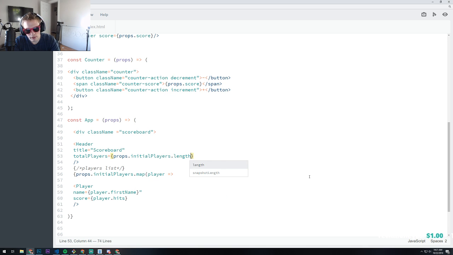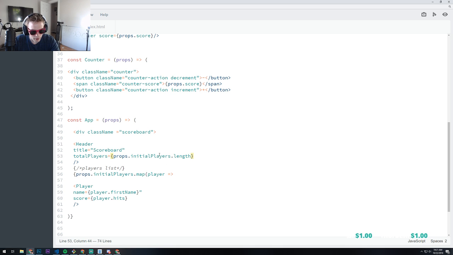If you don't know what dot length does, dot length counts items in an array. If you want to get the last element in an array, do -1, because it counts from 1, but you start at 0. So you have to -1 so that you can offset back to 0. Hopefully, I don't know if you guys needed to know that, but anyways, he's counting each one. So initial players dot length.